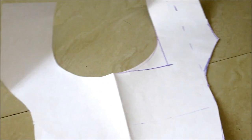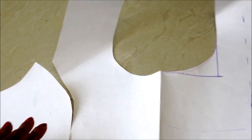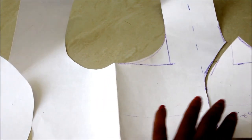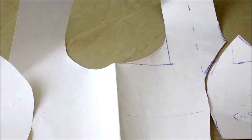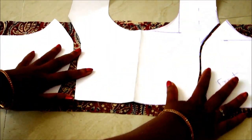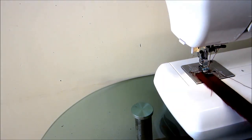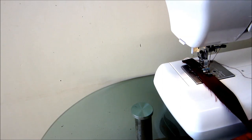This is the princess cut pattern. If you are viewing this for the first time, I would request you to follow my previous video — there I have given the detailed explanation of how to cut and take the measurements. I'll be using the same pattern for this project. For the base of the bodice I would be using the kalankari print from the chest line to the waistline, and from the shoulders to the chest line I would be using the net. To join the net I would be using the piping. First I'll do the piping — place the cord in between a one-and-a-half inch strip and start sewing.